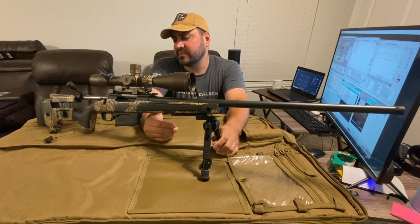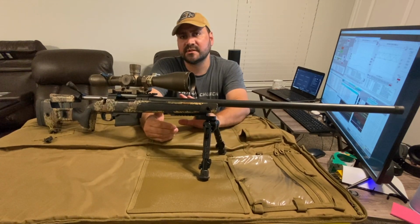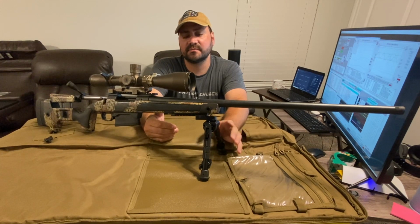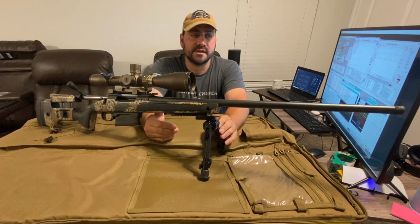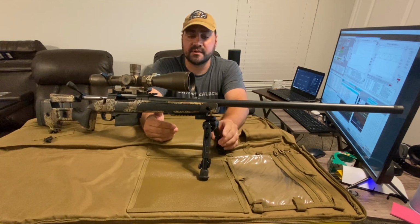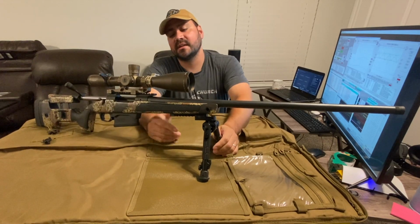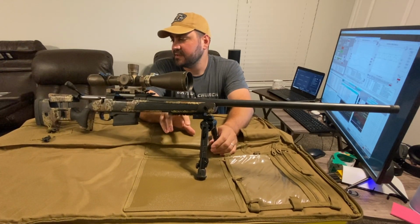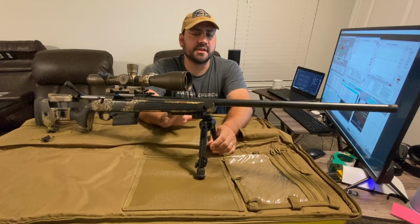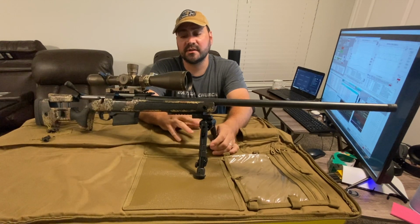But I just really like this gun. I've done some reloading for it in the past, but this gun just shoots the lights out of the 200 grain ELDX Precision Hunter, Hornady Precision Hunter, and I've actually gotten this out to 2,000 yards on target at an old shooting range that's since been closed down here in the Dallas-Fort Worth area. It shoots fantastic. I've been really happy with it. I'm getting about half MOA with that Precision Hunter.